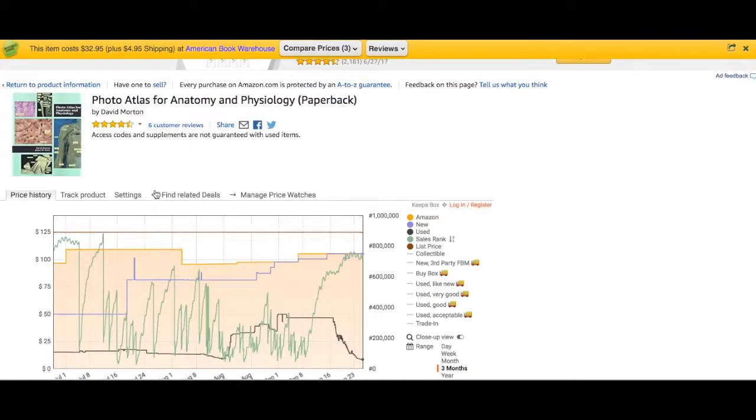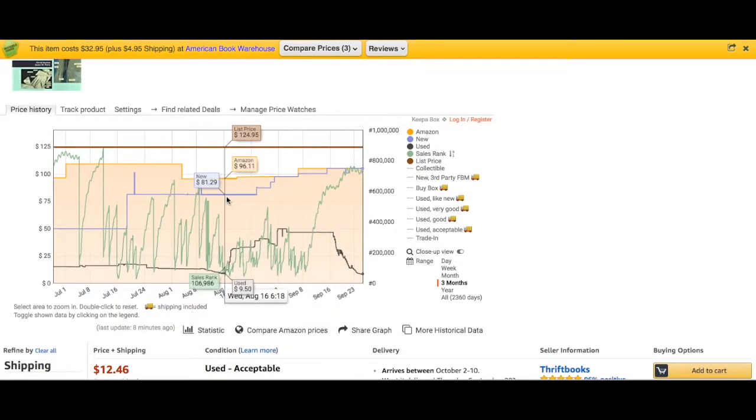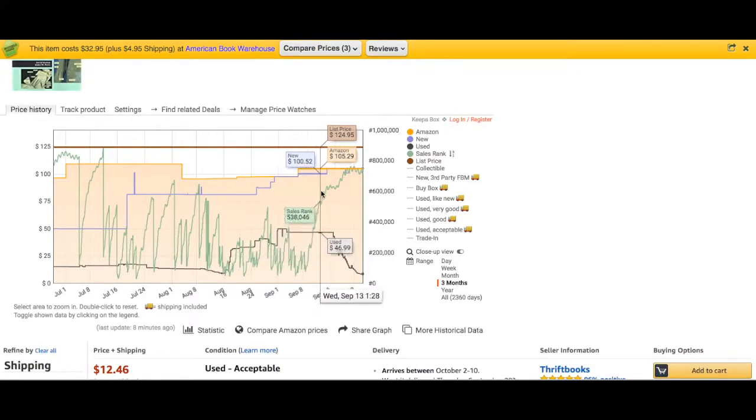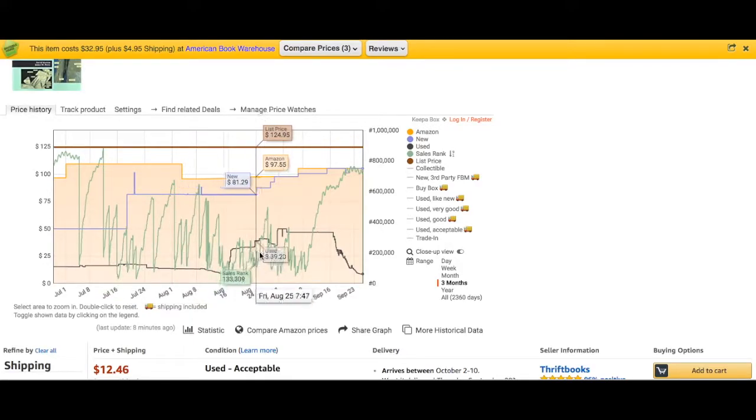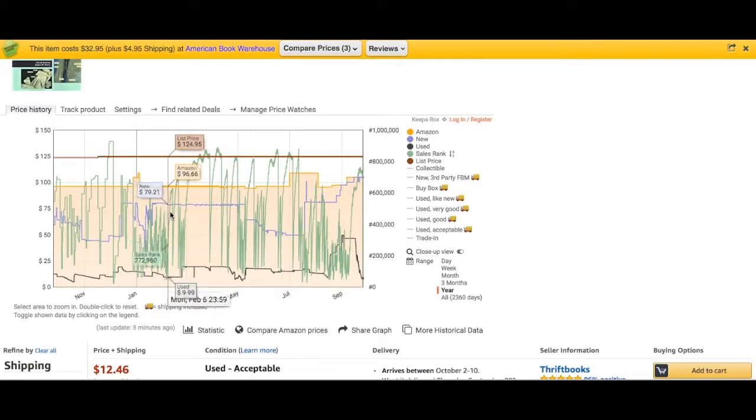All right, so looking into this guy, Photo Atlas for Anatomy and Physiology. I did adjust the filter just slightly so Amazon can be on the listing. And I can see here that Amazon is selling this book for about $100. And we can see, based on how up and down these spikes are, this book is selling very well. Now you're gonna see very great sales all through this chunk right here because of textbook season. Now that school is in session, people are not buying as much. That sales rank is coming up just a bit. But if we filter by year, you're gonna see that even though that rank comes up, it always comes back down during these little peak seasons.